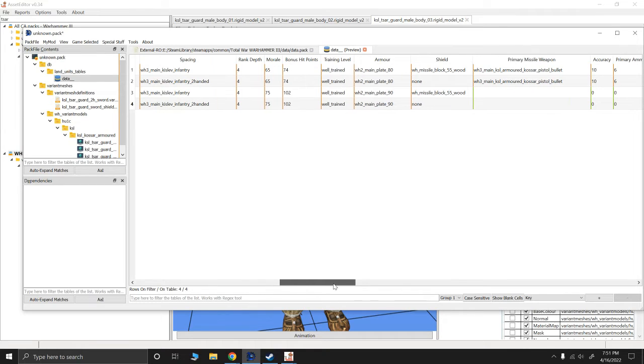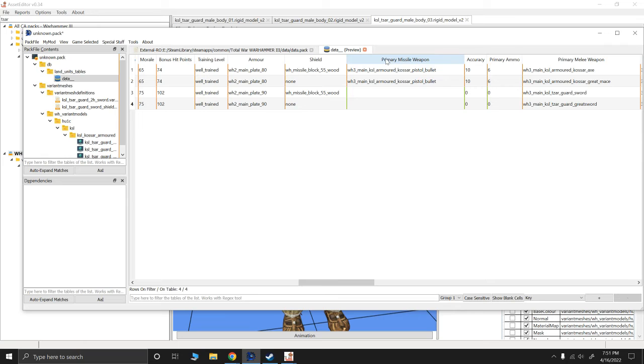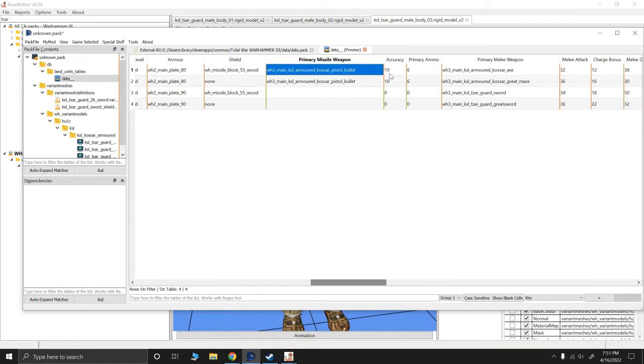Anyway, so now what I'm going to do is primary missile weapon. So they use a pistol, and I am not going to use that pistol. I'm going to actually make my own. It's basically going to be the same. So I'm going to take the accuracy though and paste that here. And the primary ammo, I'm going to do the same. So essentially I don't want to mess with the tables that set the bonuses.